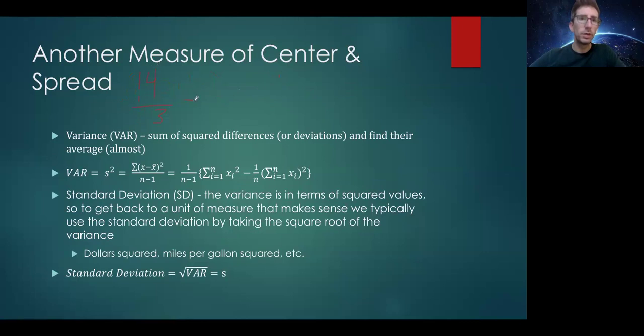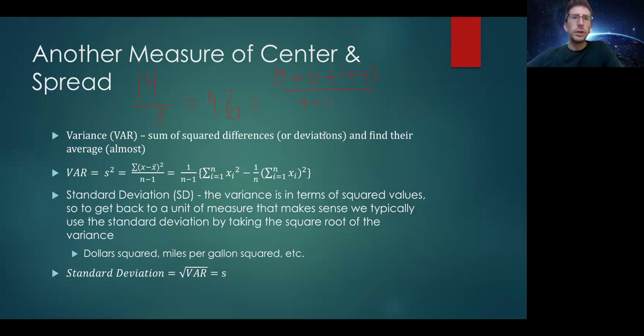14 divided by 3 is equal to 4.6 repeating. So this would be our variance. And just as a reminder, I'll write it back out. We got that from the last thing, which disappeared. This was each of the x values minus our sample mean, 9 plus 0 plus 1 plus 4 over 4 minus 1. And we got 14 in the top. 4 minus 1 gave us 3 in the bottom. So that's our variance, okay?